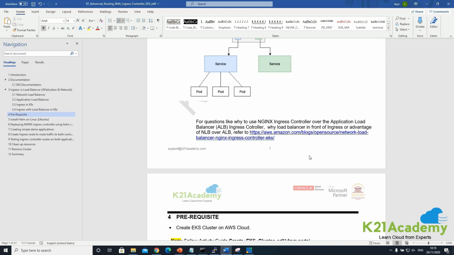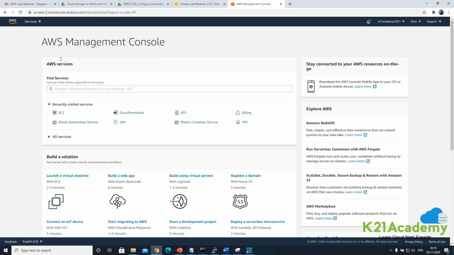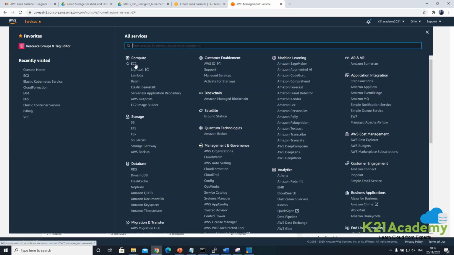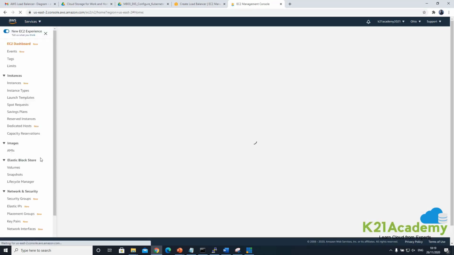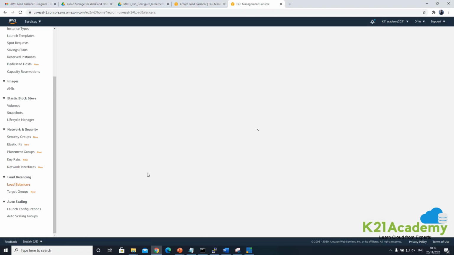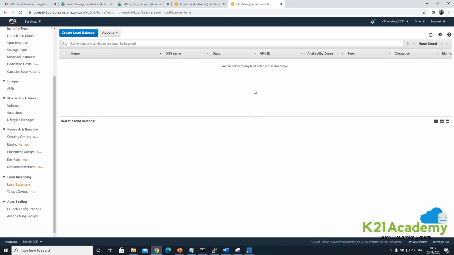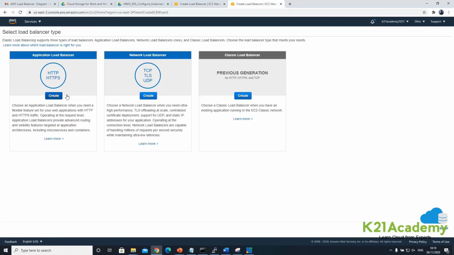Now, from an AWS point of view, I want to show you how you can go and create load balancers. So in AWS, under services, you go to EC2 services here, and then from EC2, you scroll down to load balancers. This is where you will see the load balancer. Once we finish this lab, you will see a load balancer being created here. Right now there's no load balancer, but if I go to create a load balancer, this is where I'm doing the layer 7 application load balancer.